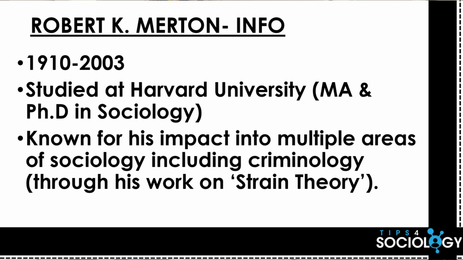Now there will be lots and lots to talk about regarding Robert K. Merton. He's got many sociological ideas, from self-fulfilling prophecy to the Matthew effect, but today we are going to be focusing on his work in early criminology, and that means we're going to be looking at his strain theory.